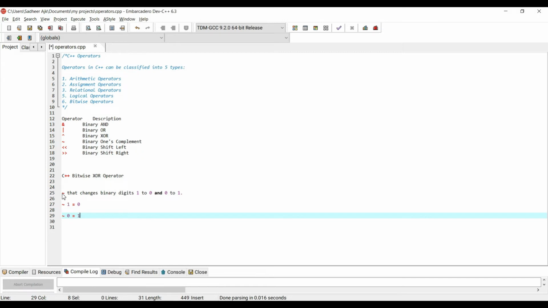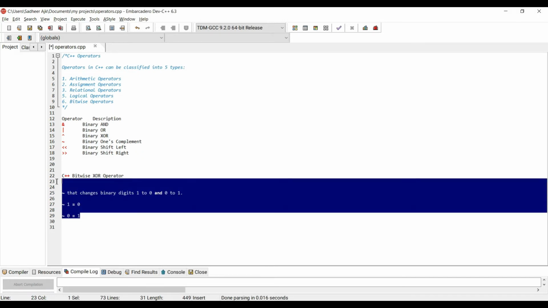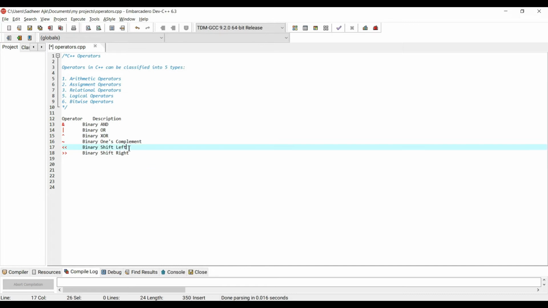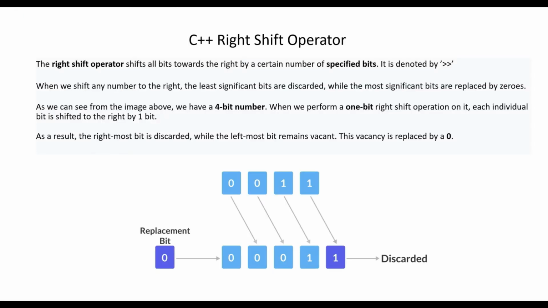And the next one is the right shift operator. A right shift operator shifts all the bits toward the right by a certain number of specified bits, and it is denoted by the extraction sign. As we can see from the above image, we have a 4-bit number, 0011. When we perform a 1-bit right shift, each individual bit is shifted to the right by 1.